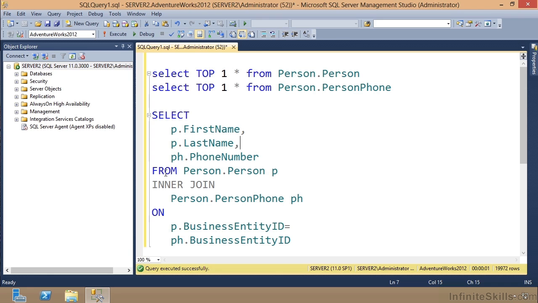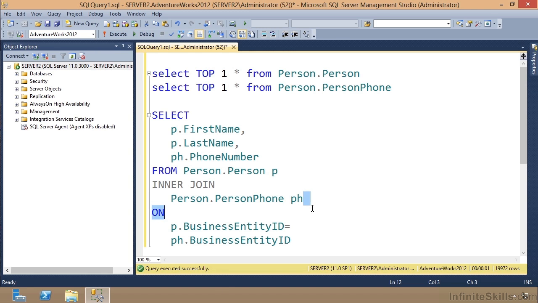Make sure that all this syntax, especially from right here, the from, the inner join, and then the on command. This right here, from person.person p, inner join person.person phone ph, says join these two tables, join person and person phone, or p and ph, the way we've aliased them. Now, how are we going to join these and compare them?